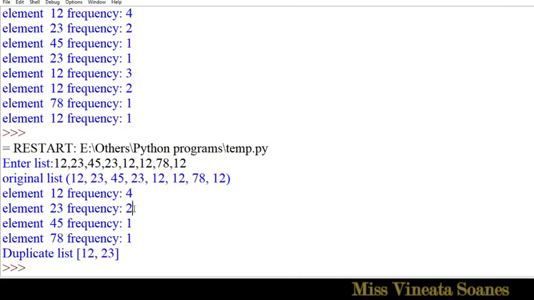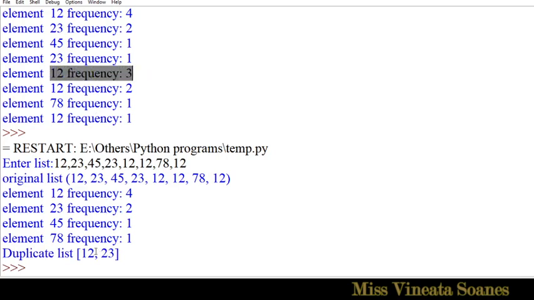So you see that even 23 will be more than 1. Hence 23 also will be stored in the DUPL. But 45 is not more than 1, so it's not stored there. 78 also is not stored there. And the intention of this is just not to repeat that counting which happened up there. You see, this one and this one, the difference. Here you have 12 again repeated. You will keep on counting, but in this program it's not doing this anymore.